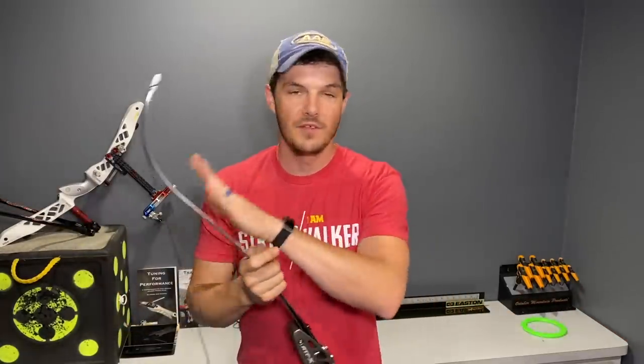Mid-grade limbs are basically one-to-three-year-old tech — the same exact limb that was the latest and greatest one to three years ago, with a different logo on it, basically. That's generally the way the industry goes, not just in archery but all industries. Your mid-grade level equipment is basically old tech that is still good, just not on the cutting edge. They've already recouped their R&D costs, so they can lower the price to move more volume and still make money. The cheapest limbs are just made as cheap as possible to move volume. There is a top-down trickle, so lower-grade limbs do get better over time.